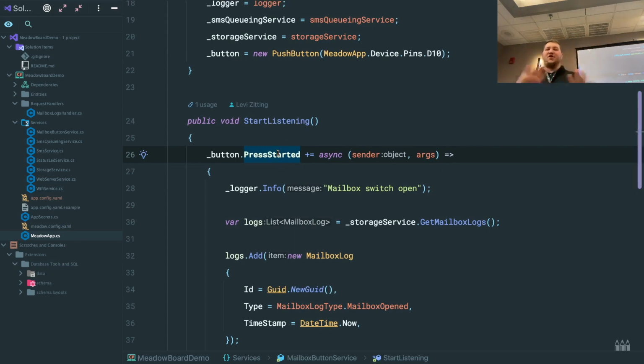There's almost no code in here that actually talks to hardware, and that's because there's not a lot of hardware stuff going on here, admittedly, but even when there is, it's very intuitive and not complicated. And that's where I think the power of this platform really comes about. It's not just the fact that it runs .NET, and I love .NET. It's the fact that they've built these really good abstractions over the hardware so that you can focus on the intricacies of your specific problem and not the intricacies of talking to hardware.